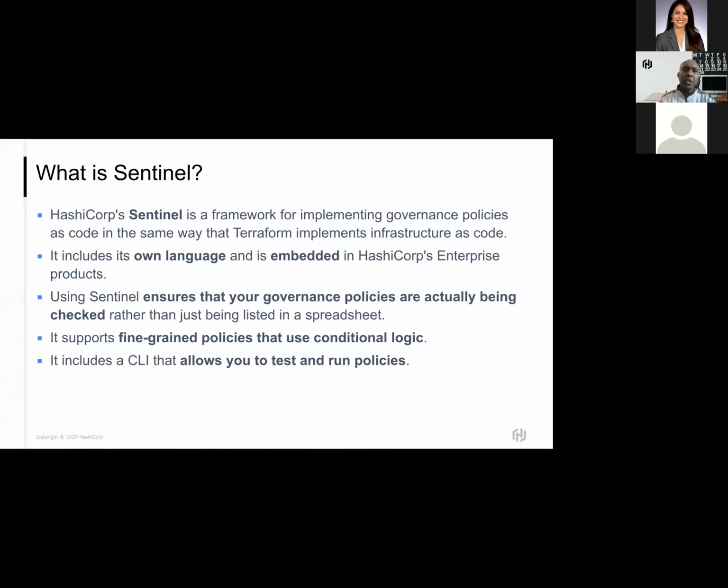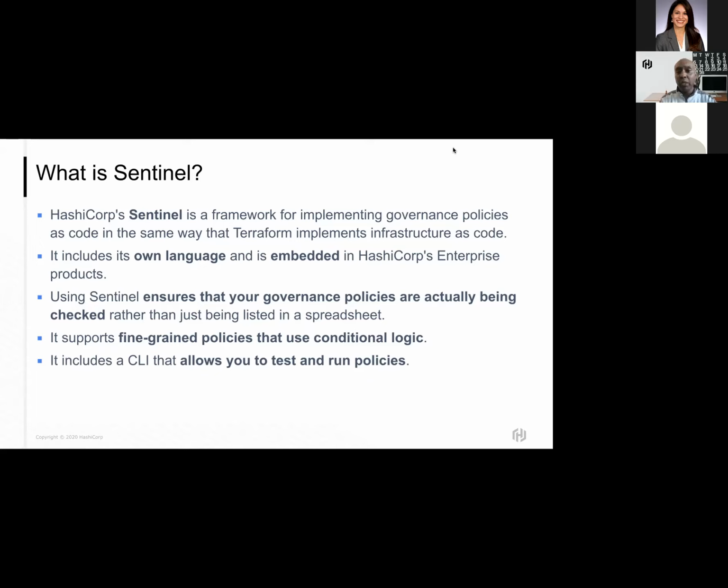So I'll first start by saying Sentinel is not a separate packaged application that you download from or pay for from HashiCorp. You cannot really take it and deploy it independently. What it is, is a framework, and a capability for performing governance policy type actions within Terraform. It's actually used within HashiCorp Vault. It's also used within Consul and Nomad as well. So it is actually a modular framework that is built into the enterprise solutions that we offer.